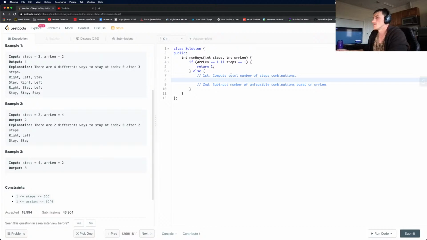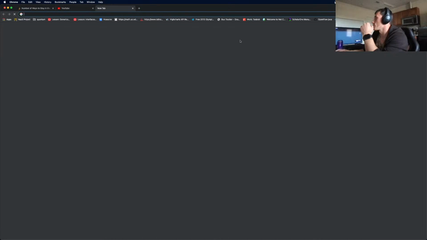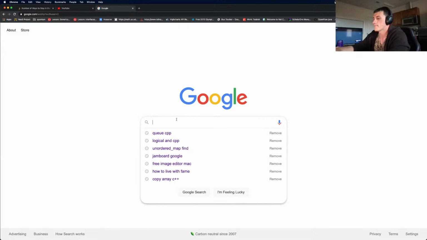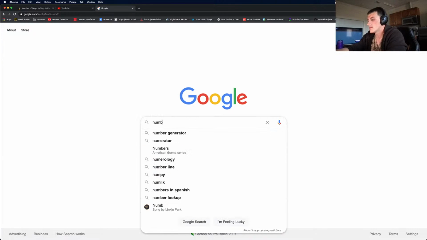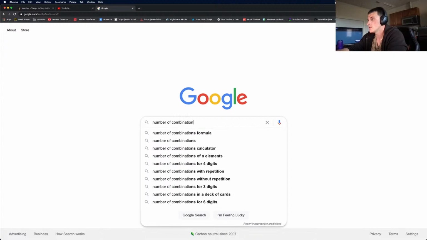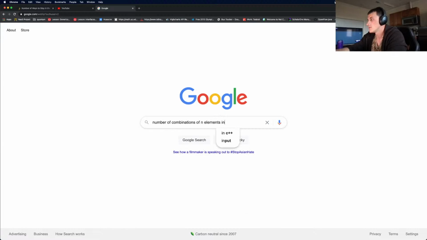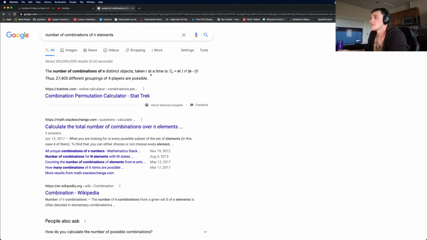All right. So we know the set and we know the number of unique elements in it, right? So let me see what's the formula for this. I don't remember it. Number of combinations of n elements.